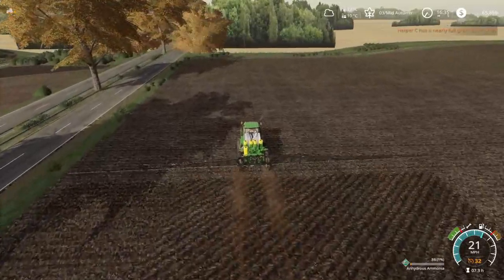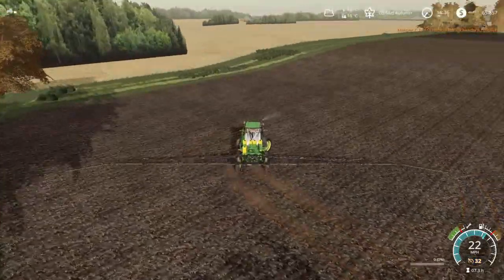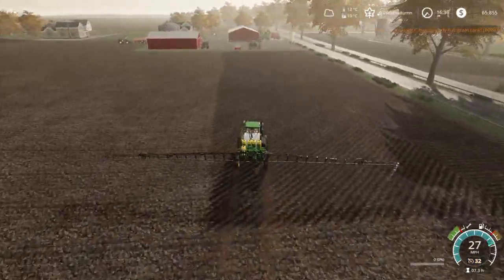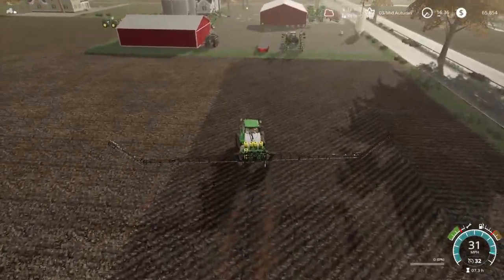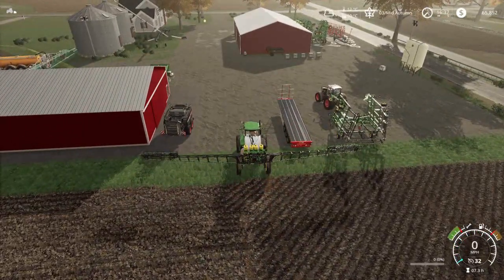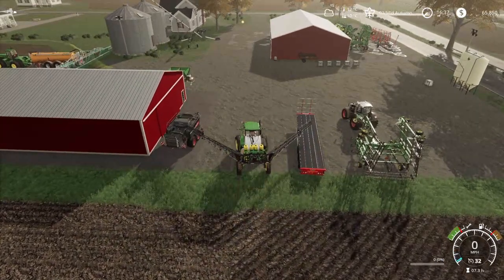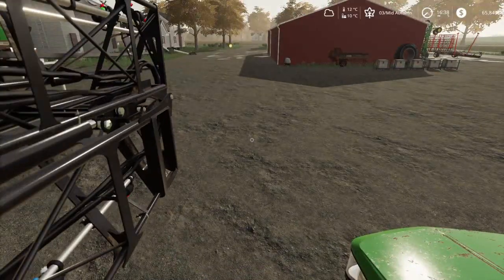Also, the nice thing about this sprayer is that it runs at 21 miles an hour. But, yeah, I'm going to go back to the slurry. If we had a lot more money, like hundreds of thousands of bucks sitting in the bank, then I would probably go with this because it is a lot quicker. But just right now, for the cost of doing it, I will be sticking with the slurry.